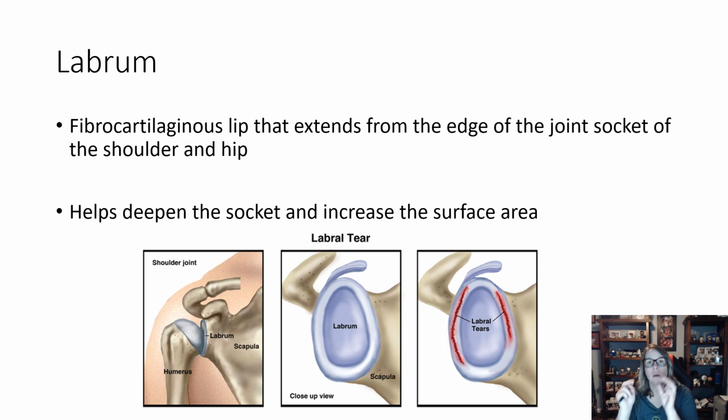In the hip socket, as you guys have also seen, that is a very deep socket, right? The acetabulum, super deep, head of the femur fits right in there. Why would we need a labrum? You do not want a pelvic dislocation. We will talk about that in the next video, and it's quite horrendous to see, but we want the labrum in there just for extra protection because we want to have a super stable joint in the limb. Remember, the lower limb is not so much for range of motion as it is for locomotion and maintaining our posture.